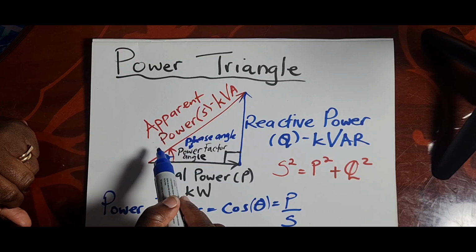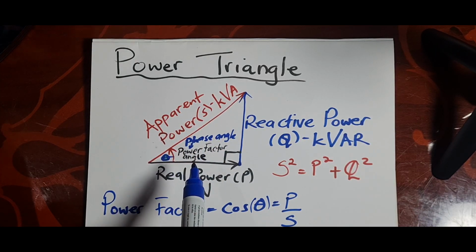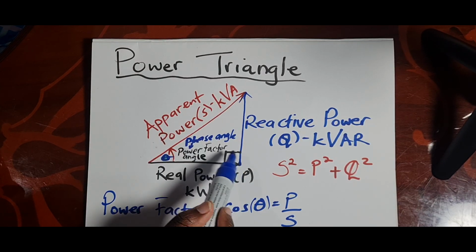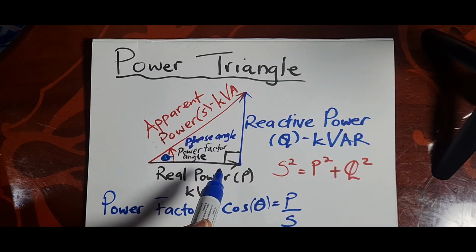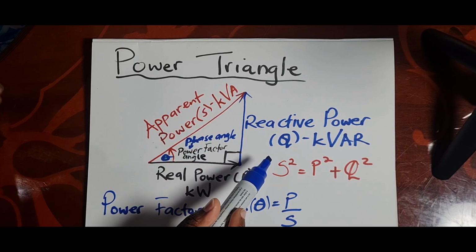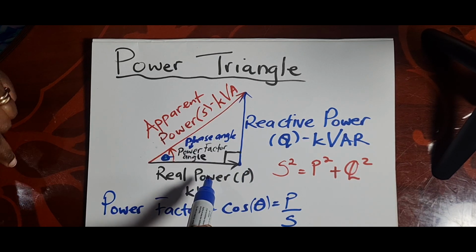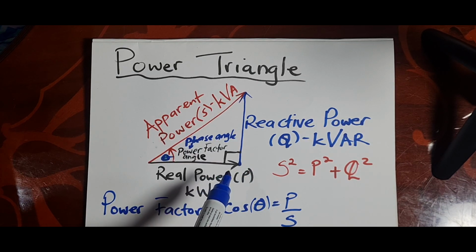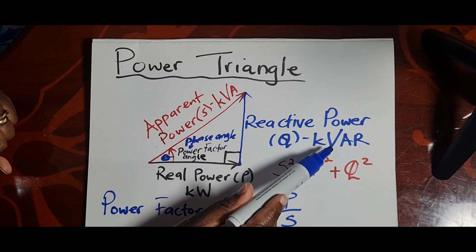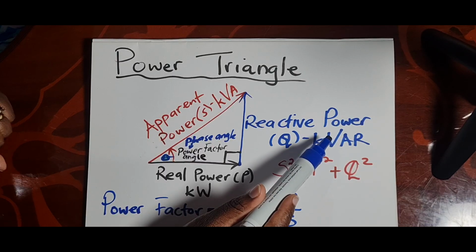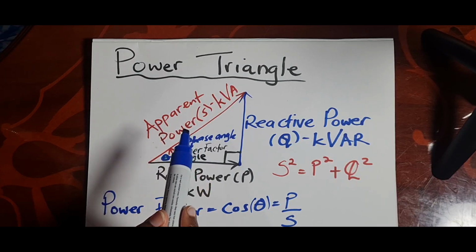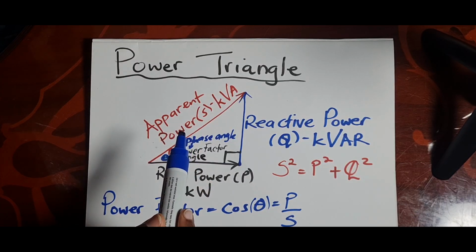That's the hypotenuse. The right angle logic is the Pythagoras. So this right angle you see here is the logic we use for Pythagoras. Because the relationship between real power, which is P, and reactive power is exactly 90 degrees out of phase, they always form a perfect right-angled triangle. So P in watts, Q in VAR, that's the imaginary or magnetic work, and the S, which is the total or your apparent power.